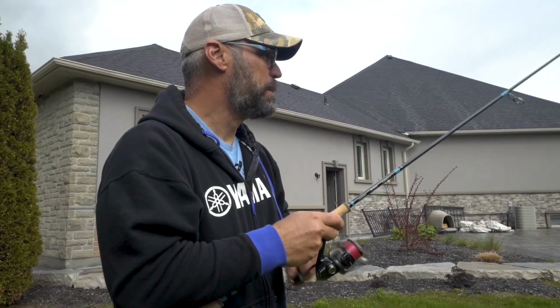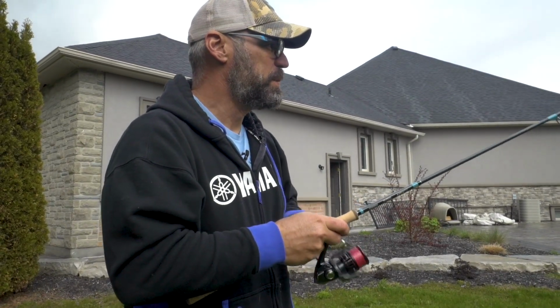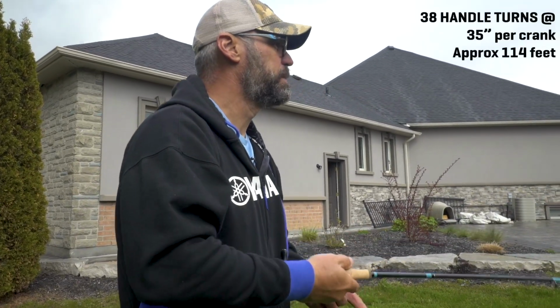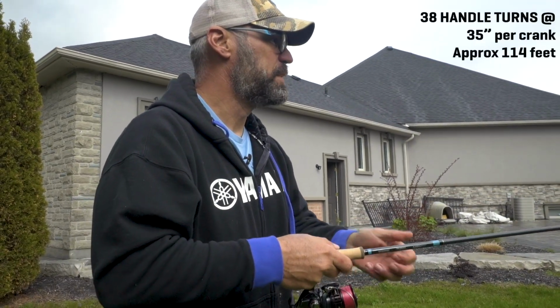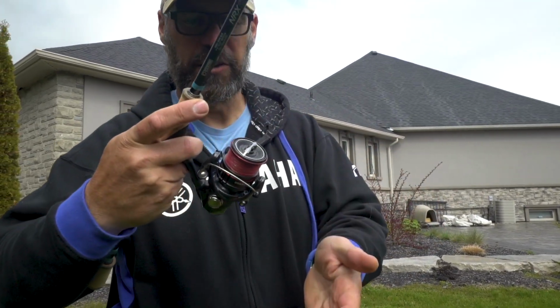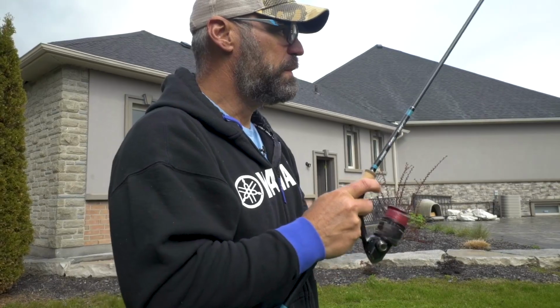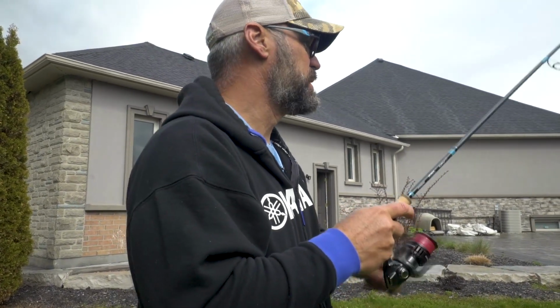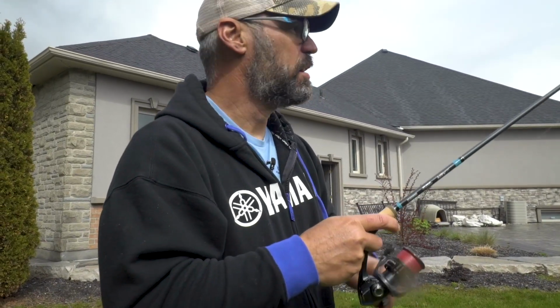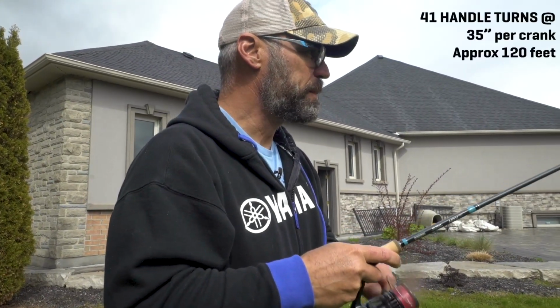So we're gonna reel this up quickly. The beauty of the Vanford having 35 to 37 inches of line per handle turn. Let's fire it one more time and see where we go. Yeah, you can hear it still going, and it just stopped. So very, very good performance when it comes to this SJR series. I mean, the rods are unbelievable performing.